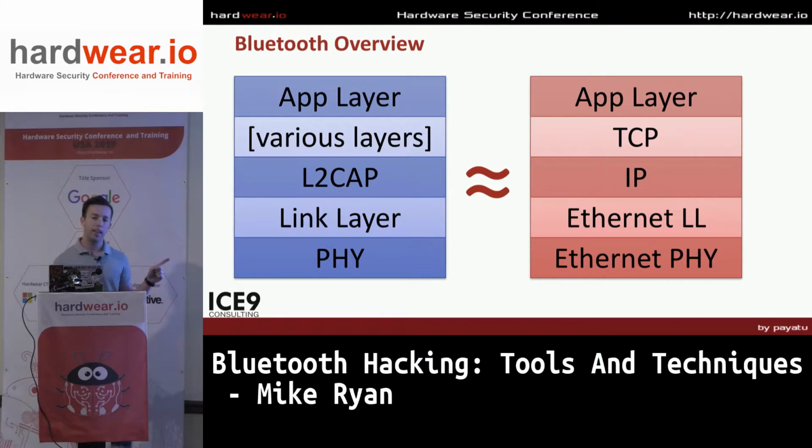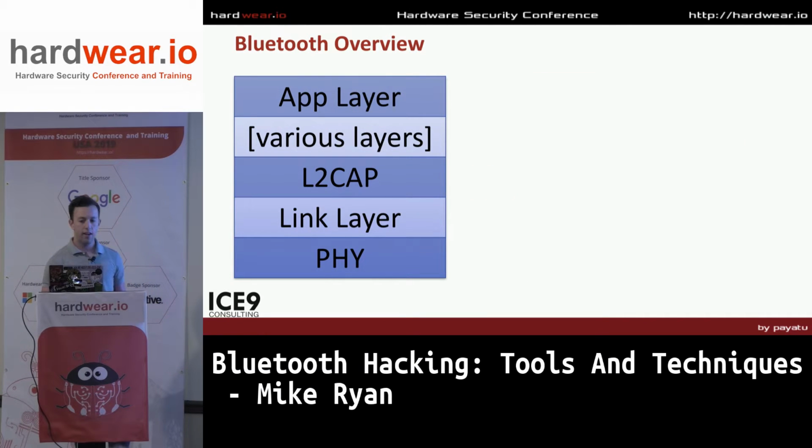So at the top, you've got the app layer. Think of it like HTTP. This is where the actual data that you care about lives. And then below that, you have layers that are more or less responsible for just transporting the data back and forth, getting data over from RF, converting it from RF energy into an encapsulated packet, and so on and so forth, until you get up to the app layer. So if you're ever looking at a Bluetooth protocol dump that we're going to look at in a few minutes, and you're getting lost looking at all these layers, remember this slide.